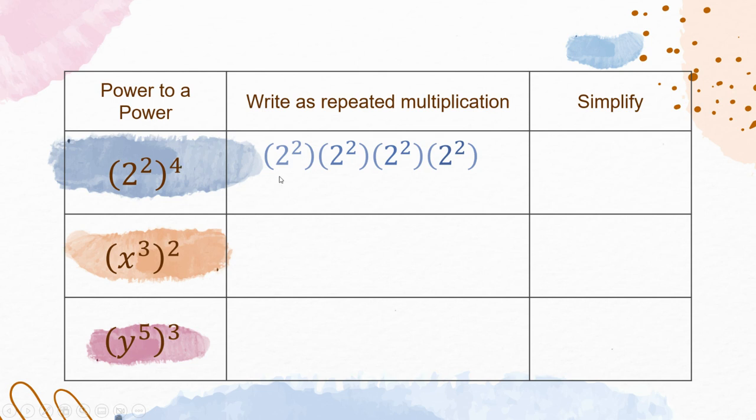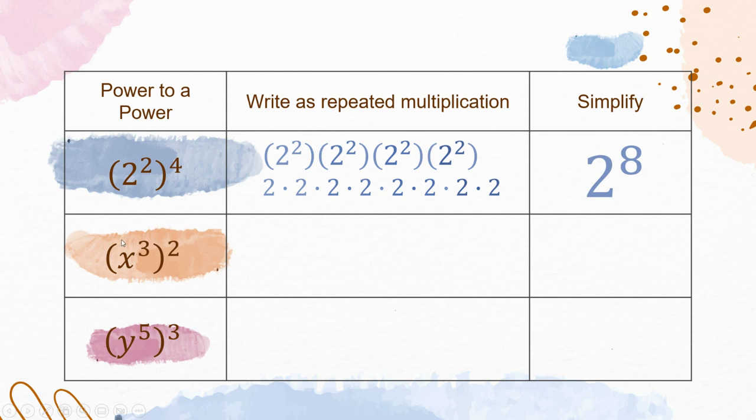Okay, what do we notice though? We can still break this down even more here because I have another base raised to another power. So I have 2 to the second that I can break down. So I break all of these individual ones down into 2 times 2. This one's 2 times 2. This one's 2 times 2. This one's 2 times 2. And of course, this one's 2 times 2. What do I notice here? How many 2's do I have here? 1, 2, 3, 4, 5, 6, 7, 8. 2 to the eighth power.